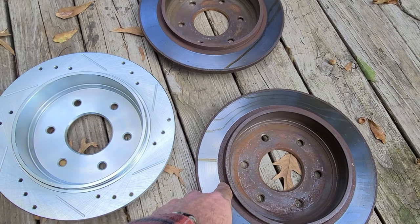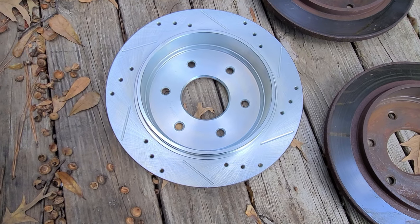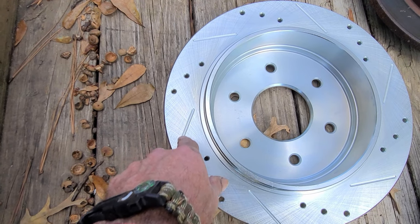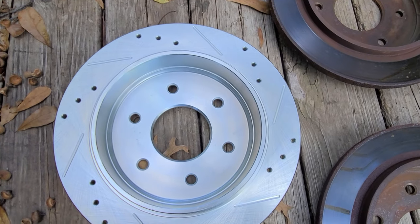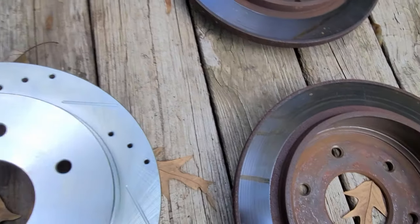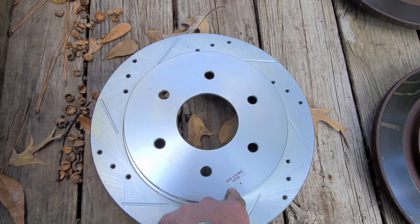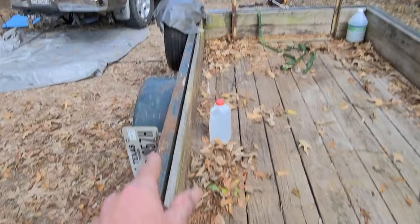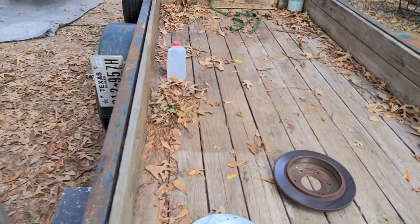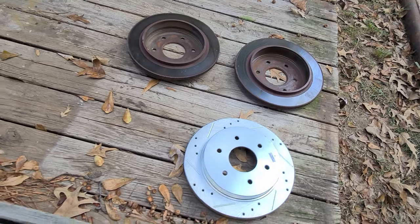These are the old ones, and these are the new ones. Everything matched up. You can see these are drilled and slotted, and they're coated with zinc. It's supposed to keep them from rusting up like these did. They're labeled which side goes where. I've already got the passenger side on. It went on without a hitch. And by the way, these are Powerstop brake kits.